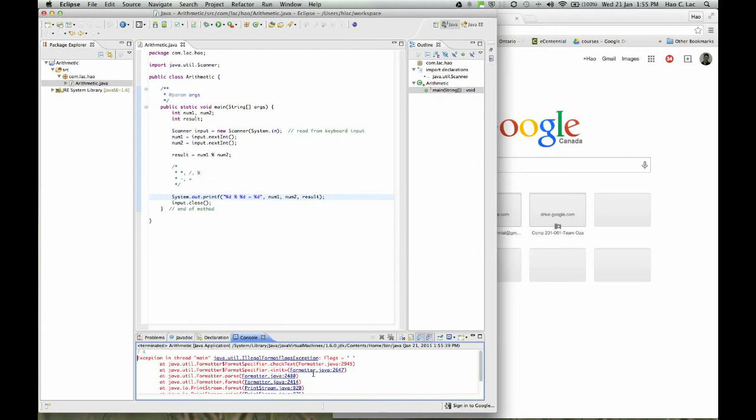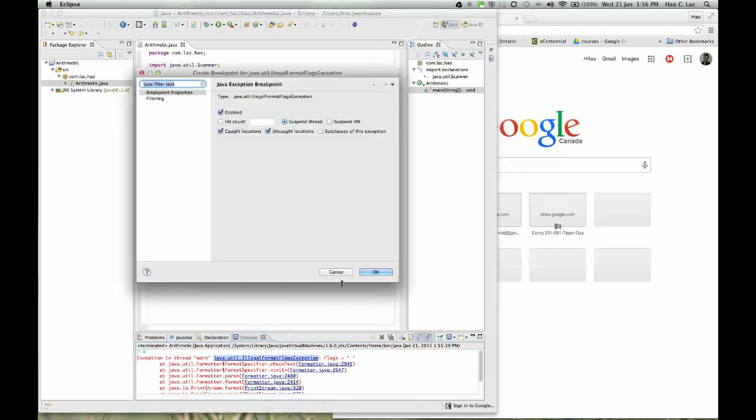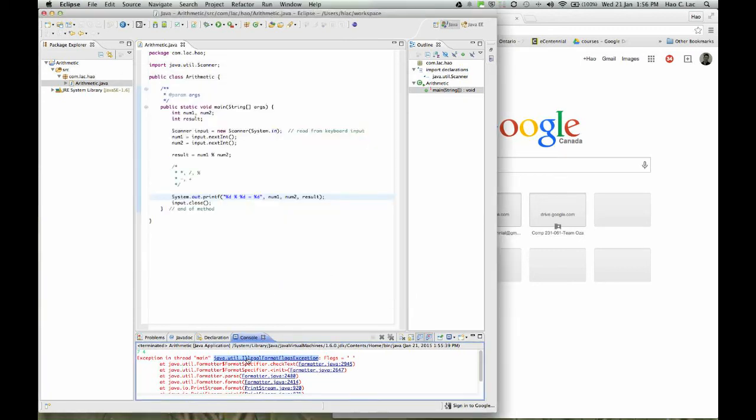not surprisingly, we get a problem with the formatting, a format legal exception. The problem is actually here. Remember, the percent is now a special character.